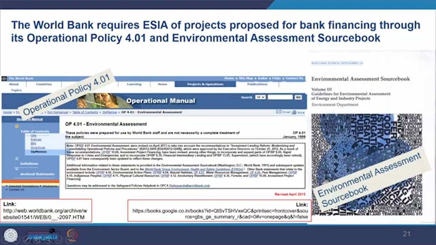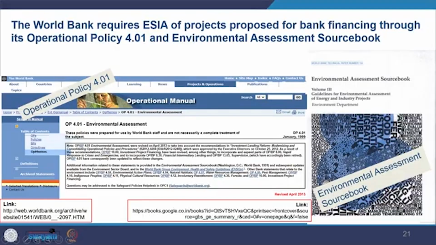Okay, so now looking at the policies, the World Bank requires all the proposals, EIA of the projects which are seeking funding through the bank, to refer to the Environmental Assessment Sourcebook. Within that policy, 4.07 is concerned specifically with water resource management. Here it gives you the policy on how you're going to take care of things, and what bank involvement in water resource management includes support for.